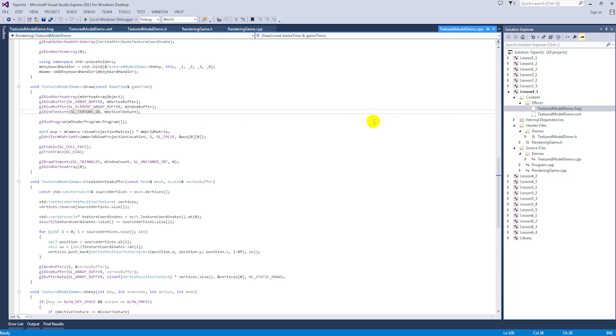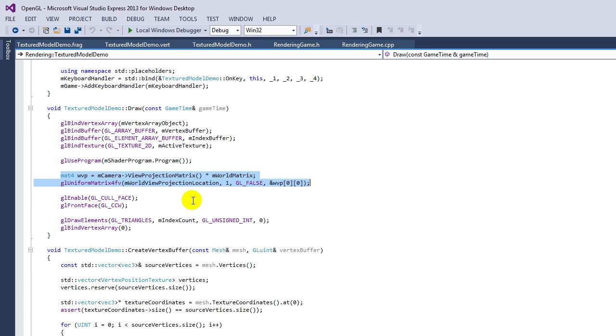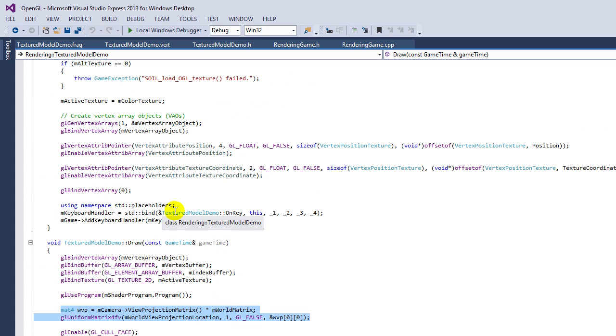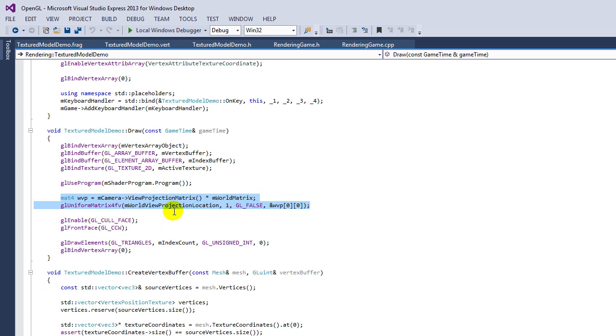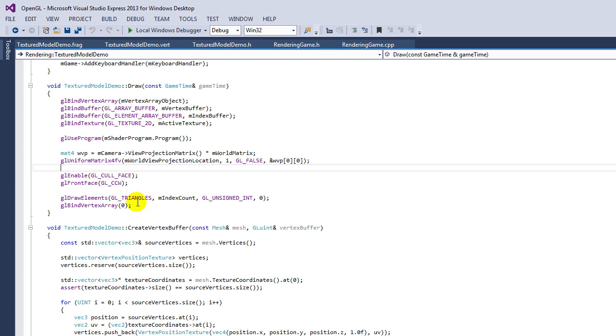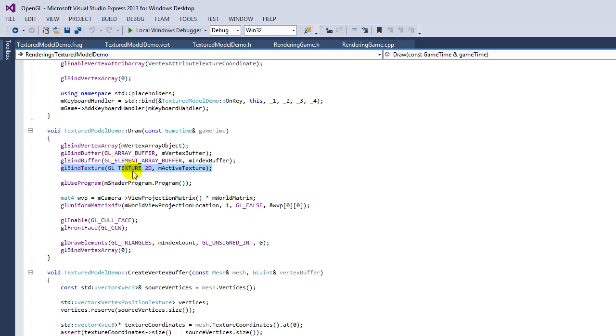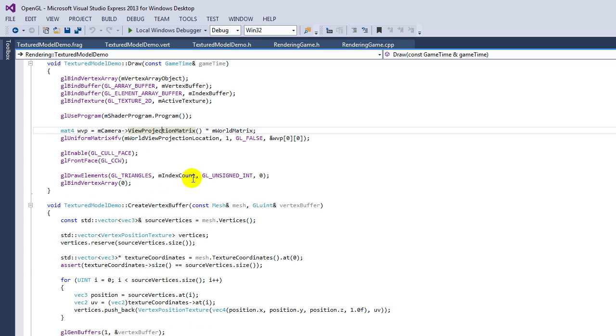We're going to use that shader program that we had previously compiled. Remember, this is a different shader. These are our texture model demo fragment and vertex shaders. In this case, the worldview projection matrix, we haven't modified it. We're not spinning the object that we were looking at. We could, of course, spin the object and make the world go round. We enable backface culling and specify the counterclockwise for front-facing triangles. And then we call GL draw elements and we pass in the index count. And we specify that those indices are of type unsigned int. Very similar calls as before. The major difference here is now that we're binding the active texture to the GL texture 2D target. So now let's run this and see what happens.